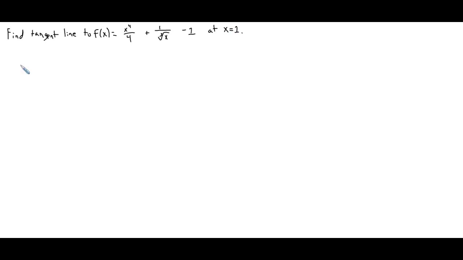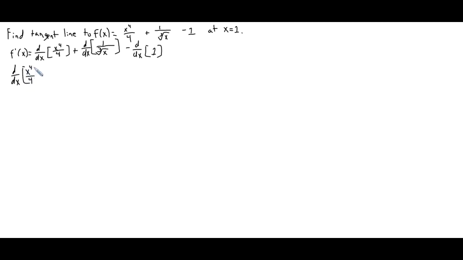If you're confused about how to do this, I go into this process in a lot more depth in my video on the definition of the derivative. I really break down how this works. But for this case, we're going to use our basic derivative properties to solve this problem. So let's take f prime of x. We know that we can distribute the derivative over each piece, so f prime of x equals d over dx of x to the 4th over 4 plus the derivative of 1 over the cube root of x minus the derivative of 1. So let's do this one piece at a time.